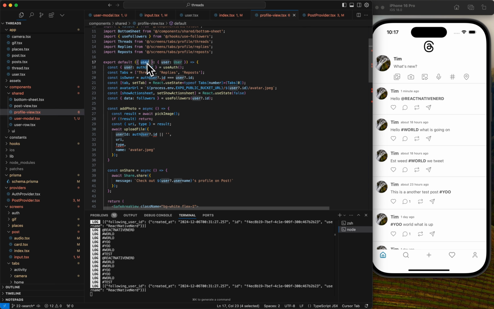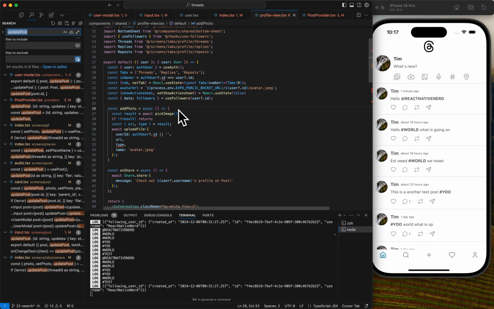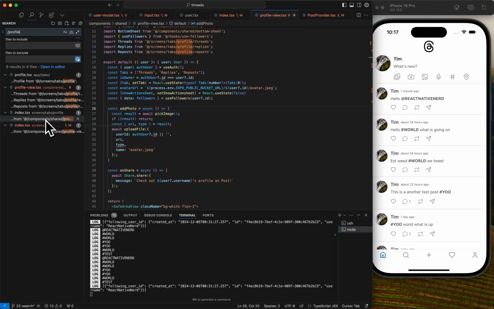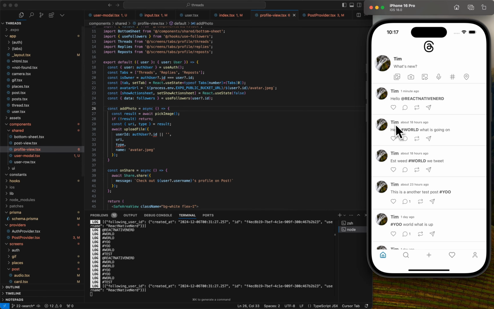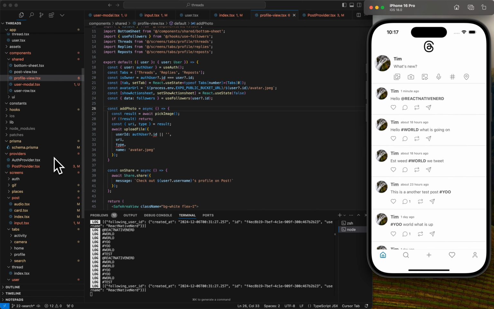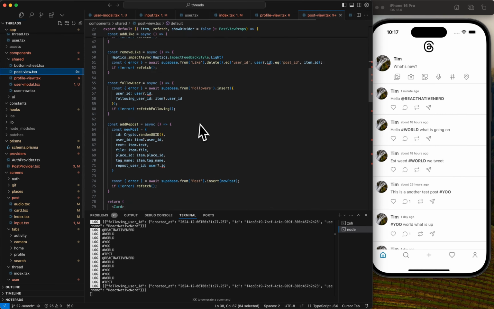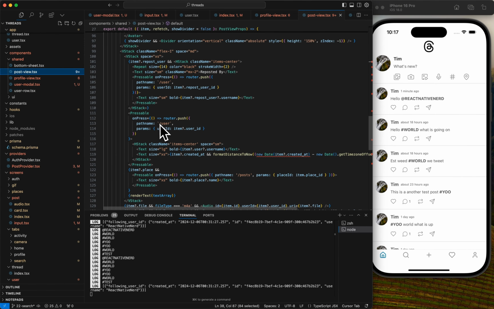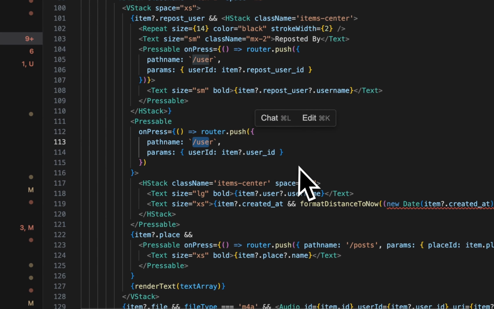So right now when we click on Tim, it's going to post view. It's going to / user ID. Okay.